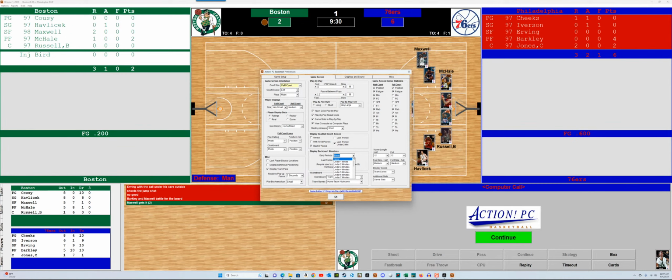Oh, display backcourt situation changed to under 20 minutes. Okay. And last period, both of them under 20 minutes, right?